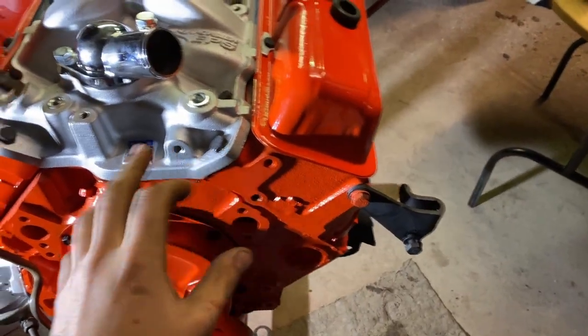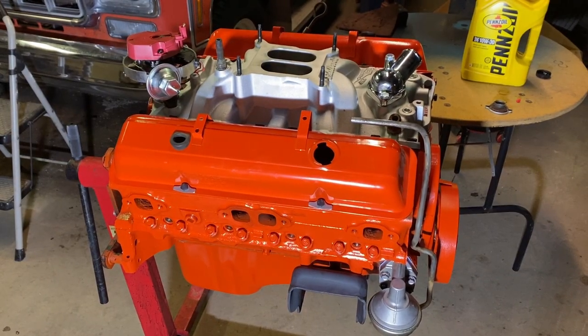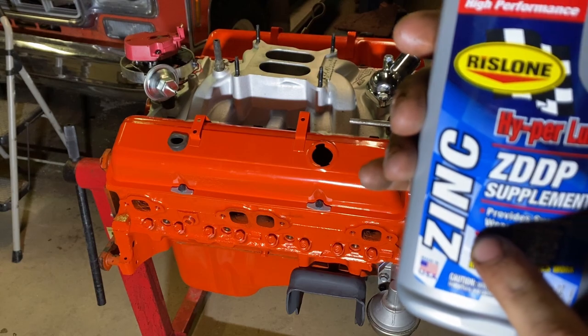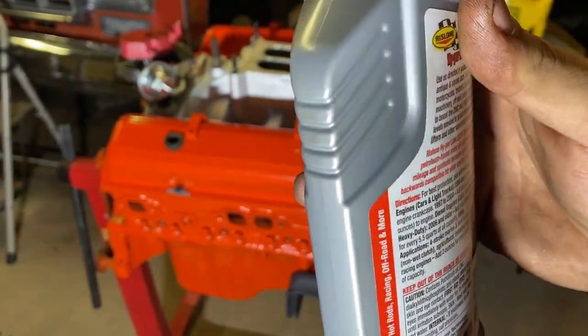I got the valve covers on, the rockers are all adjusted, everything is done underneath the valve covers and the intake. I put the fuel pump on. One more thing we got to do before we put this motor in, and that's add the oil. I'm going to pour 5 quarts of regular 10W30 in, but that's the only thing I have here right now. Otherwise I would use Rotella T4 10W30, because of this stuff. The 10W30 from Rotella has this big word, zinc, in it. So to compensate for that, I'm going to use this.